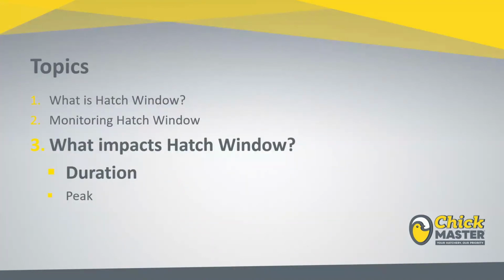So on to the next topic, what impacts hatch window? The thing we've talked about so far is duration and peak. And right now I want to talk a little bit more about duration because I feel like it has a bigger impact as an indicator of machine quality and any inconsistencies during incubation.